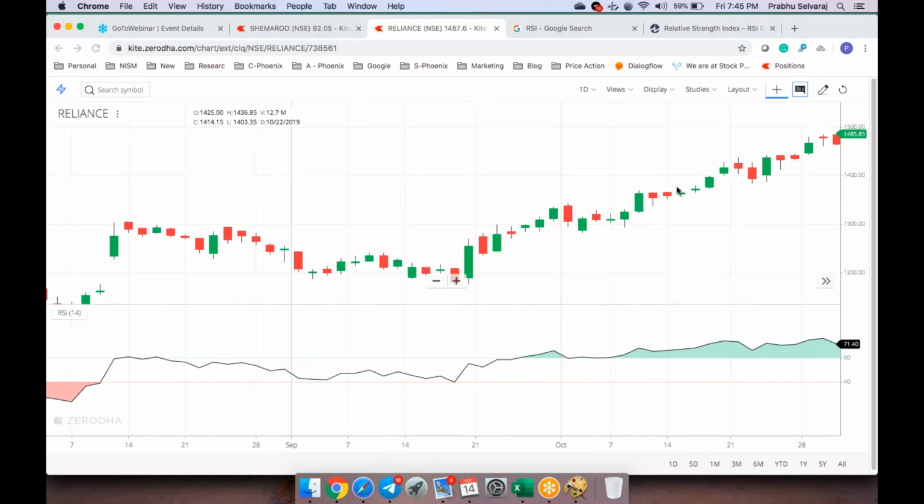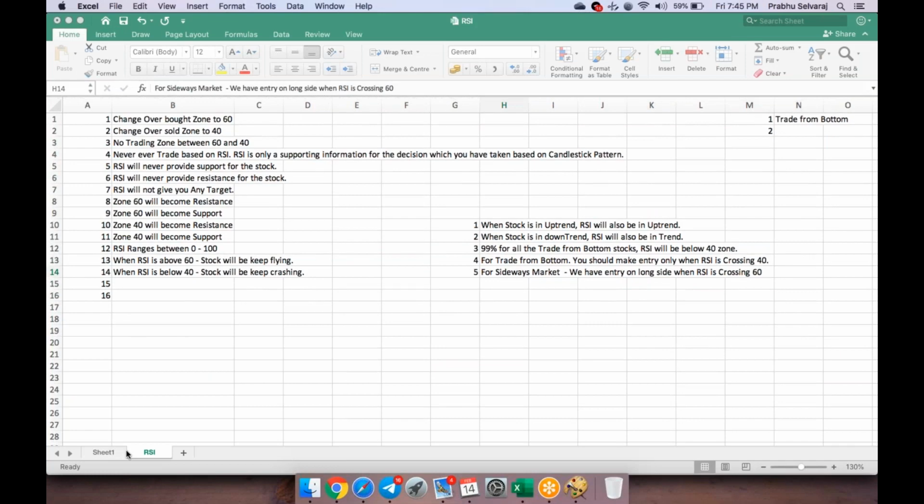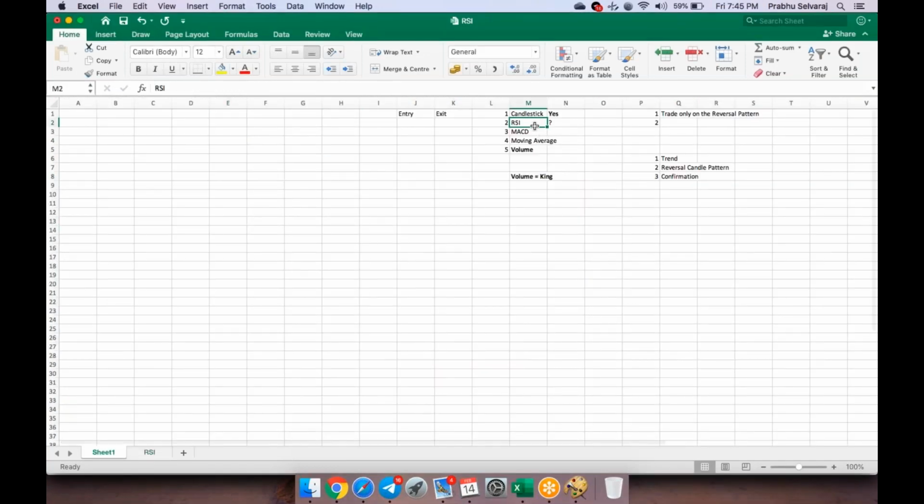Reason being, I got a reversal pattern from the candlestick pattern, even a reversal confirmation by the candlestick, by trading below it, because the open is here. If you see the next day, the open is here, which is confirmation for shorting. The stock even came down a little bit, but still I will not exit my position because only the candlestick has given a sell signal. My RSI has not given a sell signal yet.